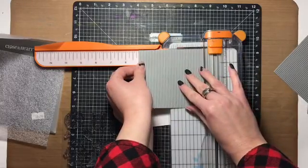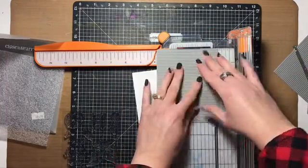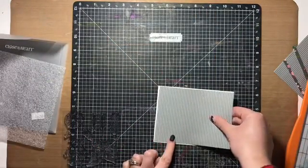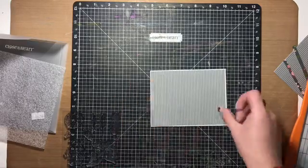So I trimmed the pattern paper down to slightly smaller than a standard A2 card, which is 4¼ inches by 5½. And then I matted the white cardstock behind that.